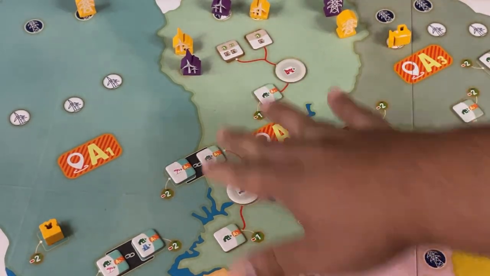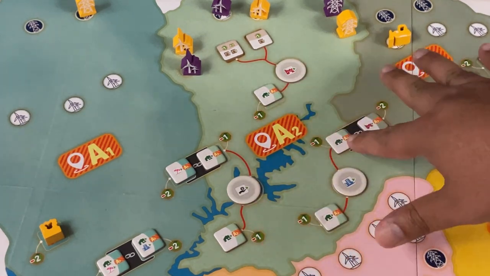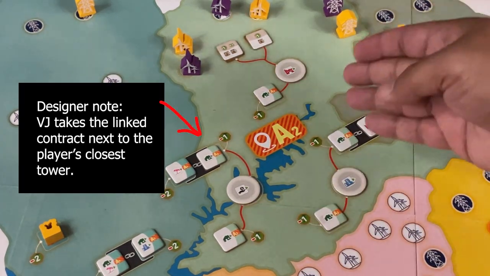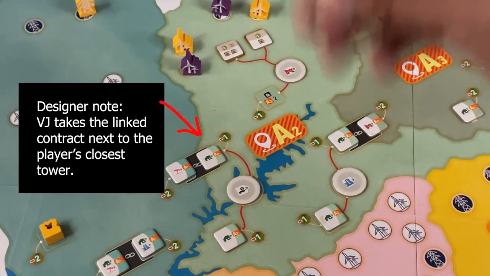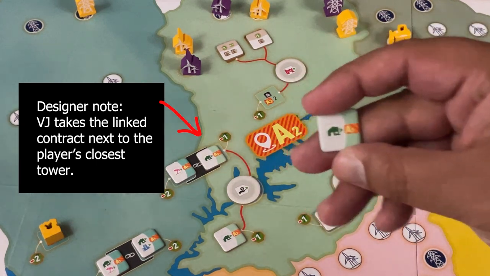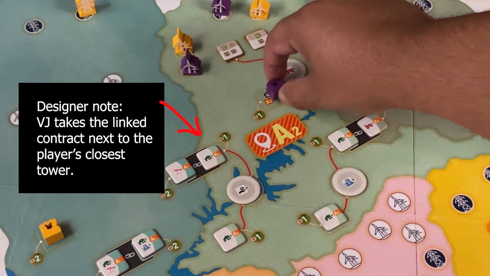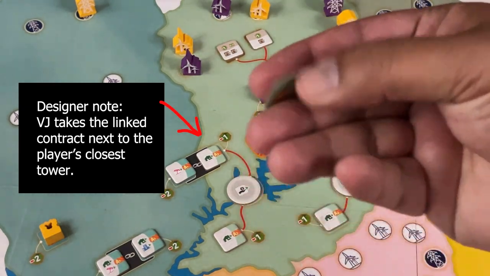So I'm not exactly sure. There's like five of them over here, so I'm not sure which one it would take. So I'm going to just go ahead and take one. Go ahead and check the solo rules for the actual priority of which one it takes, because I'm sure that's important. But for now, for illustration purposes, let's go ahead and put a transformer here and claim this.